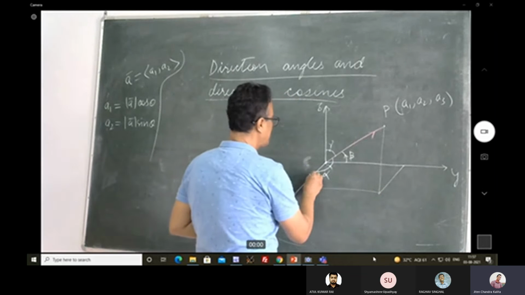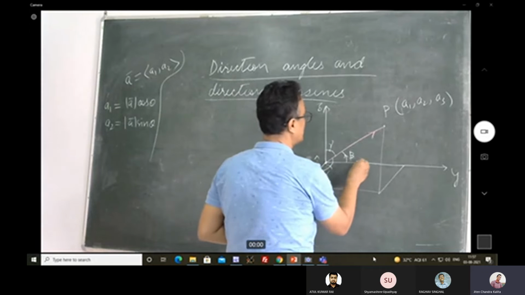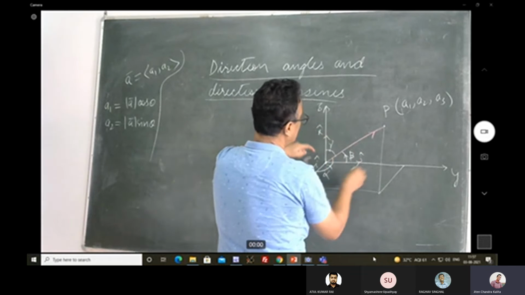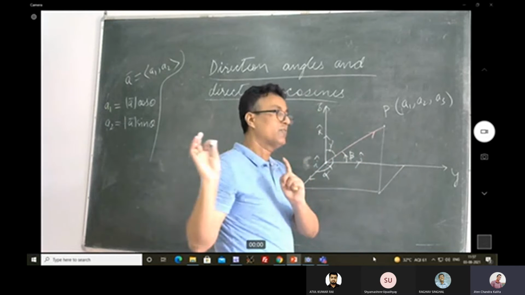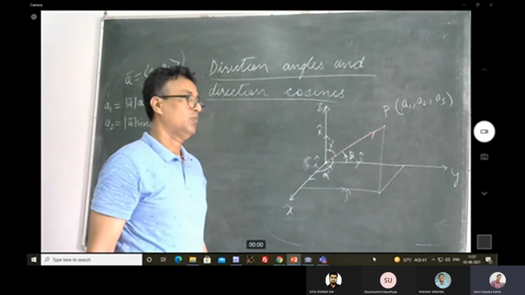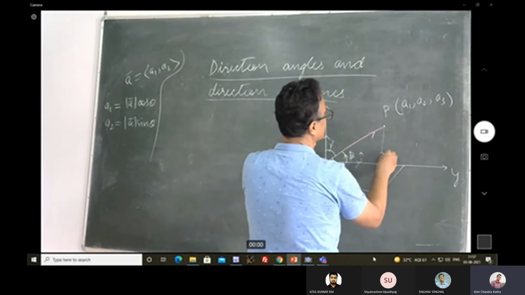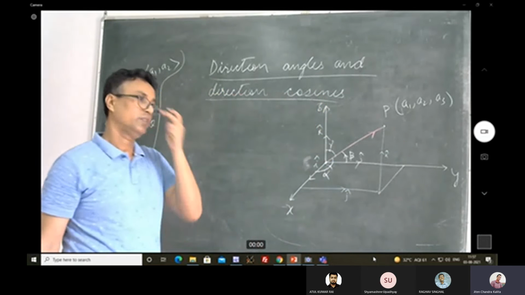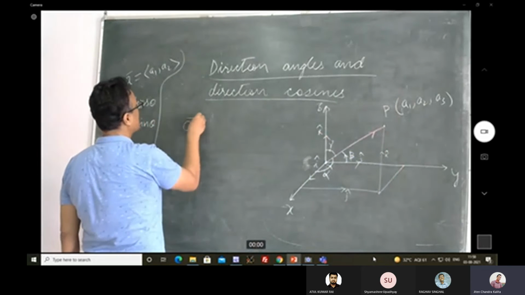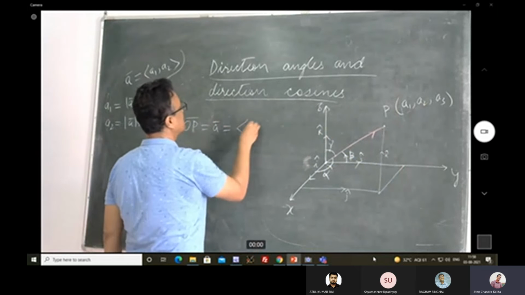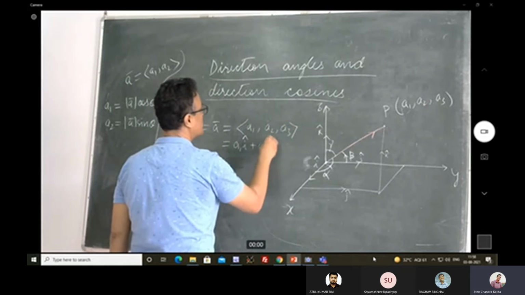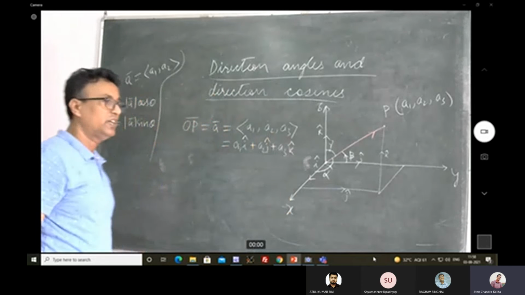Okay, fine. And then if I consider a unit vector i cap along the x-axis, j cap along the y-axis, and k cap along the z-axis. And again, remember this j cap, by the equivalence or equality of vectors, I can consider this also along a parallel line over it, and similarly this one I can consider the unit vector along this direction as well. Fine? Okay. So then my OP, if I call it simply vector A, it is A1, A2, A3, or this is simply A1 i plus A2 j plus A3 k. Okay, fine.